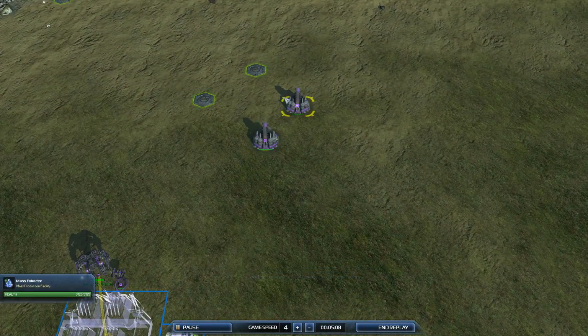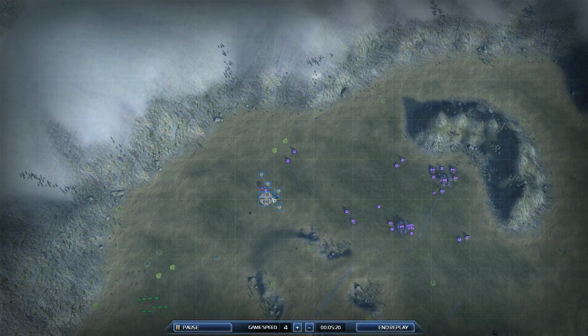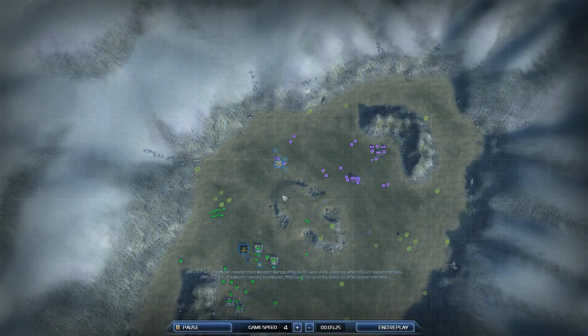So, as you can see, Maitre is trying to get a little expansion here. He is trying to get a forward base with an air tower. I like the air tower play there. That is going to keep this area safe from attack.